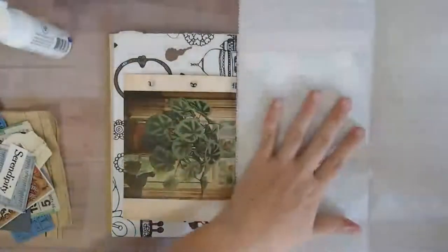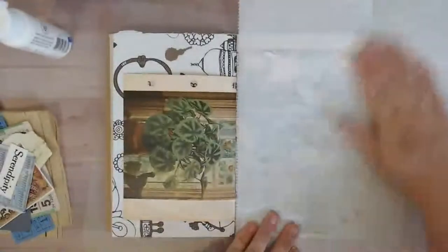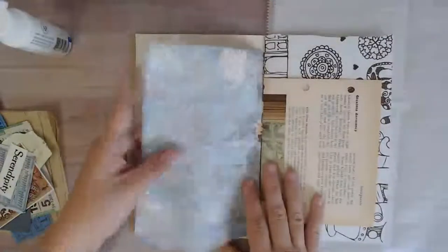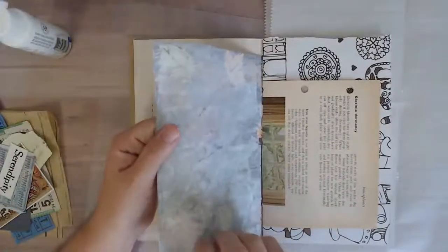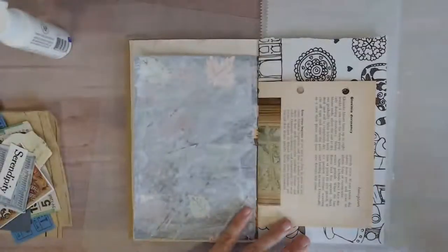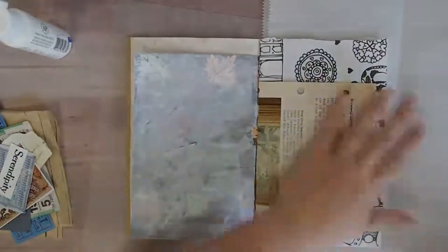All right, so I'm just scraping the extra paint away. And I'm going to peel this up off of here, and I'm going to put my other parchment paper underneath. And I'm going to go back to the one that I worked on earlier. So if I lay this on here, it'll be fine. It'll go ahead and dry. So we're going to go back to this page right here. You can see this page is dry. It gives it a little bit of texture, different texture. And we're going to kind of just work with what we have here.